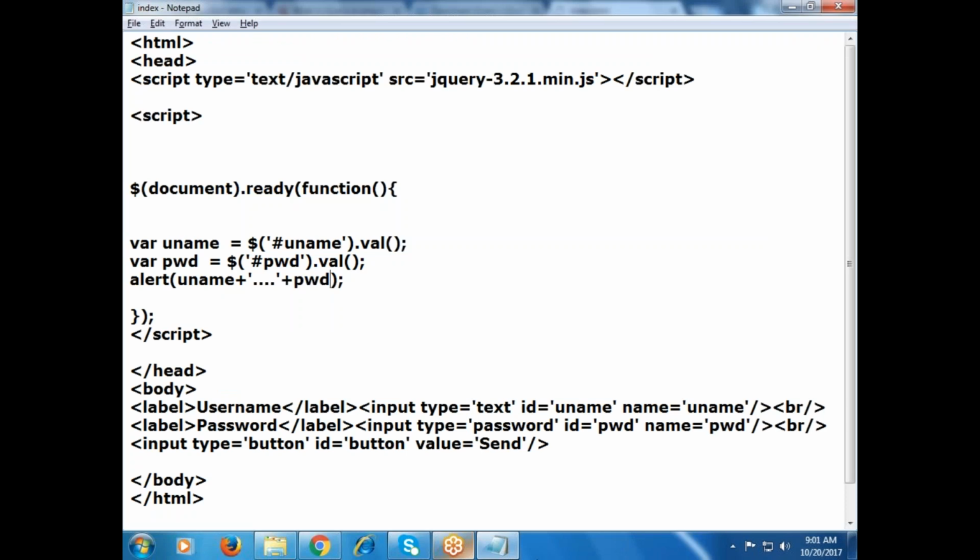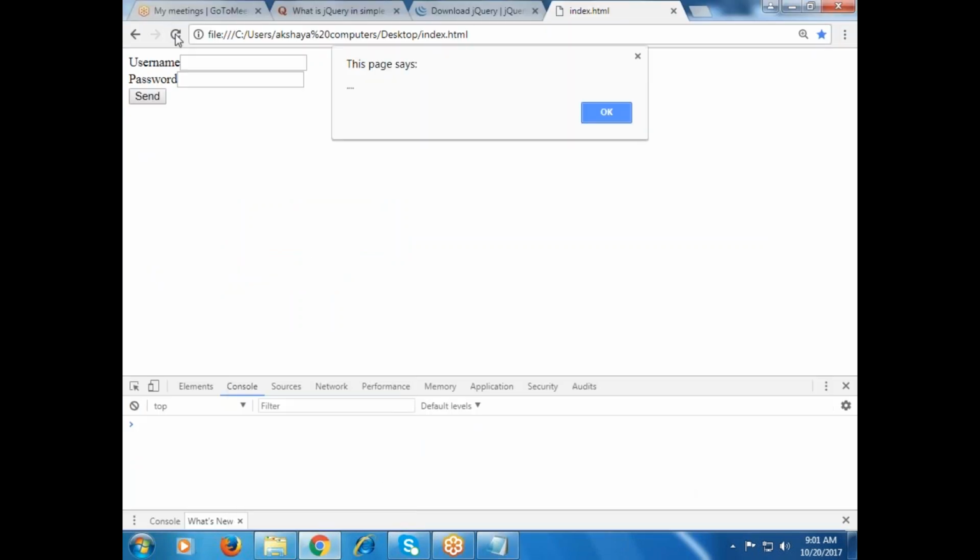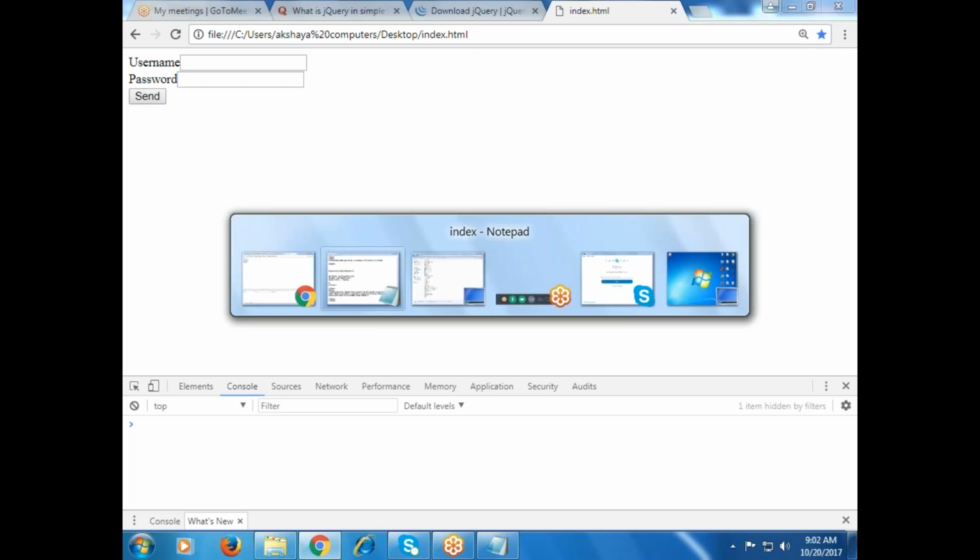Nothing is coming out because nothing is there. When you load your page, document.ready is called and it displays an alert. But I want it displayed on the click of my button, because it makes sense to access the values only after you enter them. Before that it is empty by default.